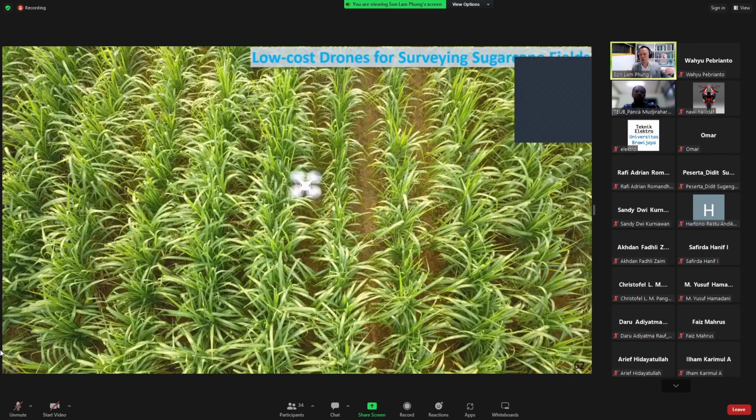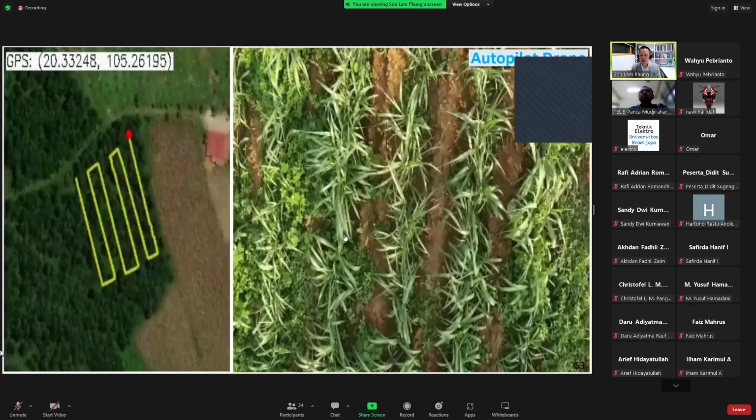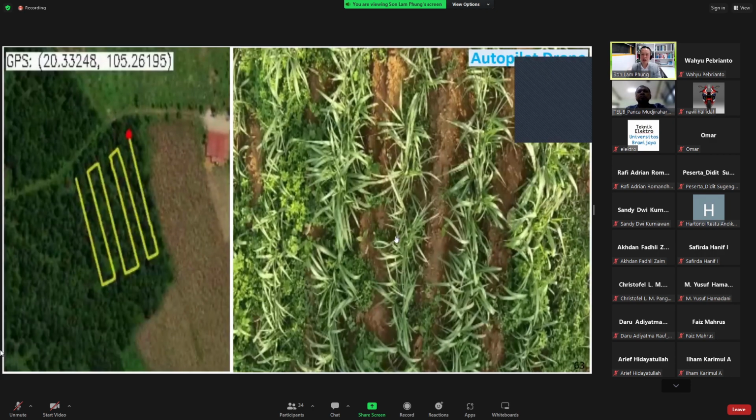If you only try to detect a large object, you can fly the drone very high, for example, detecting trees or forest. But if you want to detect disease, then you need to fly the drone quite low. In our case, we fly the drone about 3 meters above the plant, because if it is too high, the image resolution is not good enough.